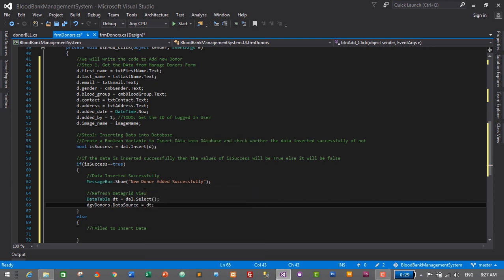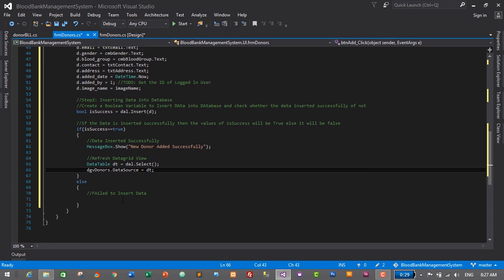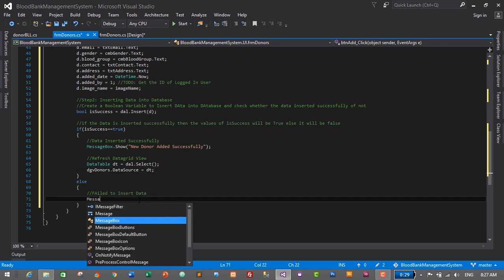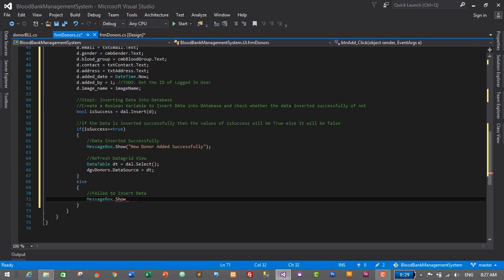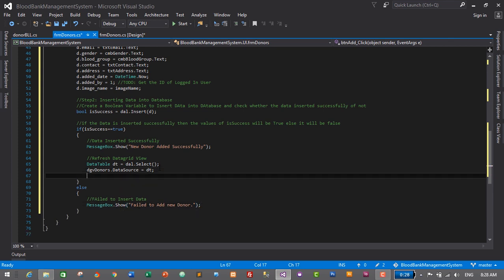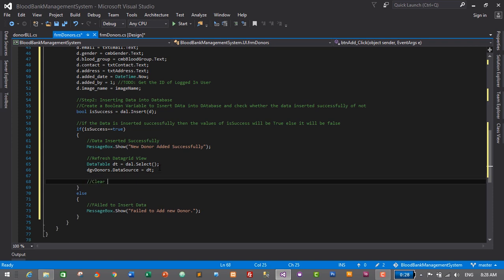So it will successfully refresh our data grid view, and we need to add a message to display an error when it fails to insert our new donor. So MessageBox.Show, and then fail to add new donor.